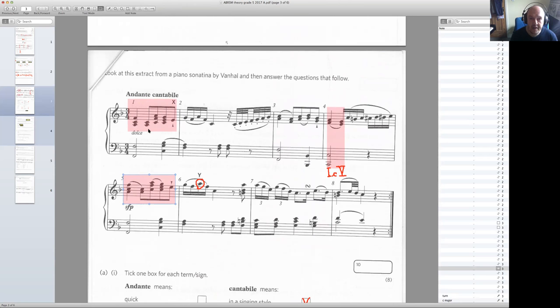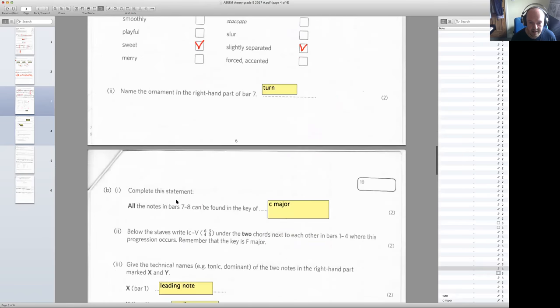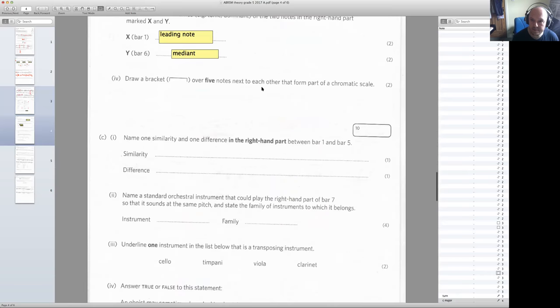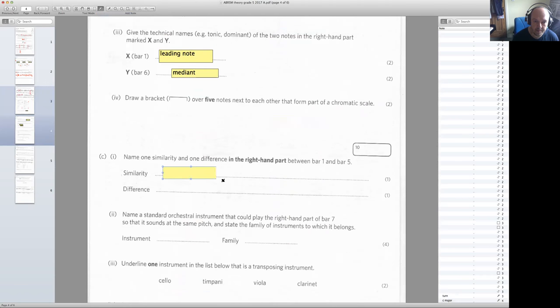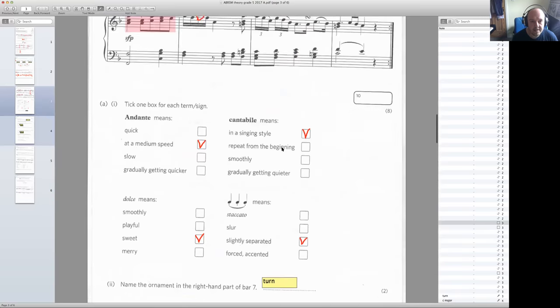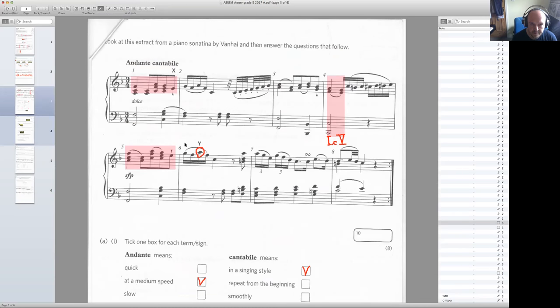Now, if you'd be climbing on mirrors, trying to come up with stuff, you'd be saying, here I have dolce, and here I have sforzando piano, or you'd be saying there is a slur here, but there is no slur here. That's trying to milk something that's not there, right? You have the same notes at a different octave. Simple. There you go. Same notes at a different octave. Let's carry on.